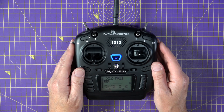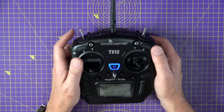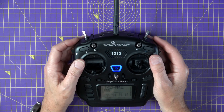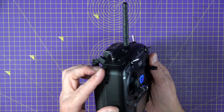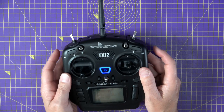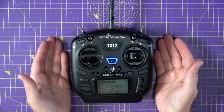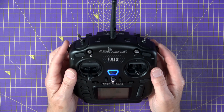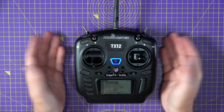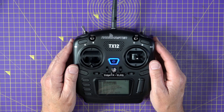The case looks identical on the front — it's got the same switches and buttons — but internally they've updated the S1 and S2 rotary sliders on the side. I don't remember the last time sliders were a problem on a radio, so I wasn't really aware if that was an issue on the original, but they've updated those as well in this new version.